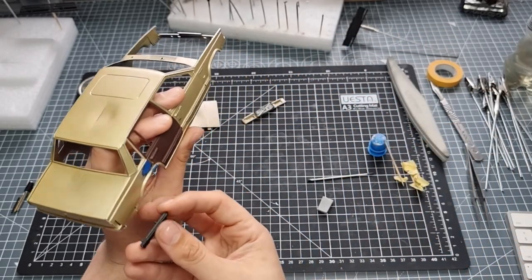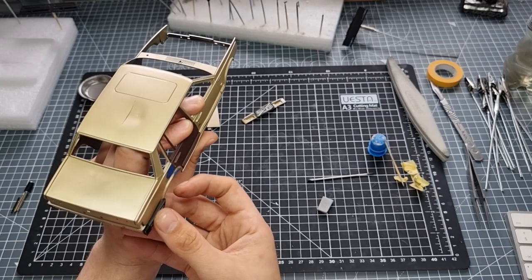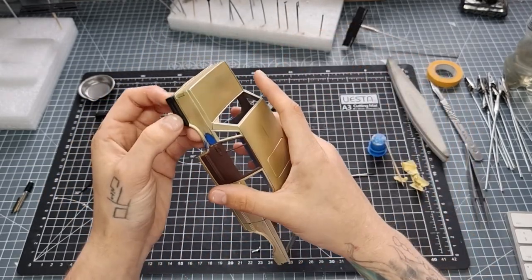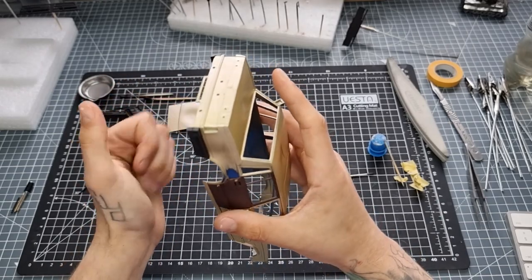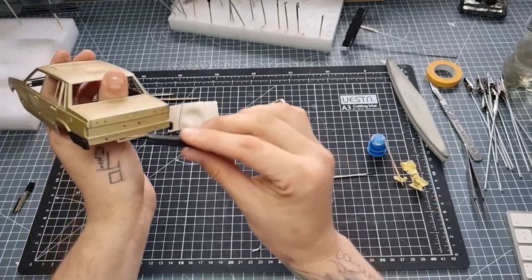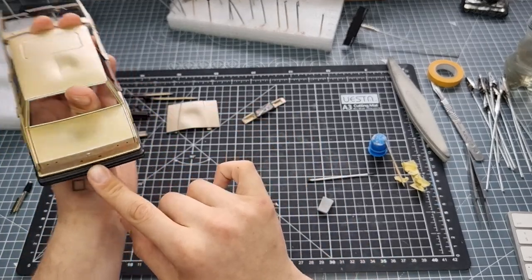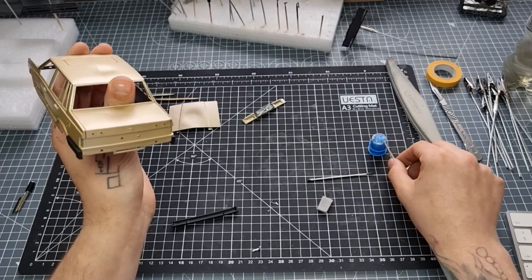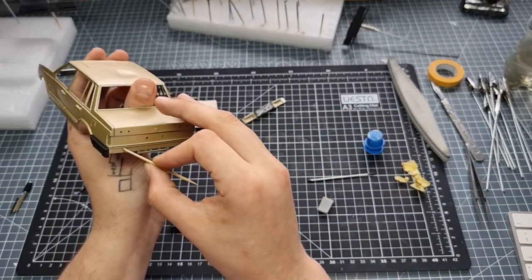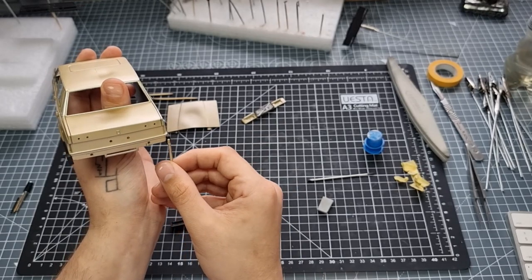So now we're just building up bits for the outside. I did have a little bit of an issue because I heated up that part and I melted the bottom a little bit, so it didn't fit perfectly, but with a bit of squeezing we got it into place. We're using the Loctite Perfect Craft Super Pen, or whatever it's called. Yeah, look, it's right there. The Loctite Super Glue Creative Pen.